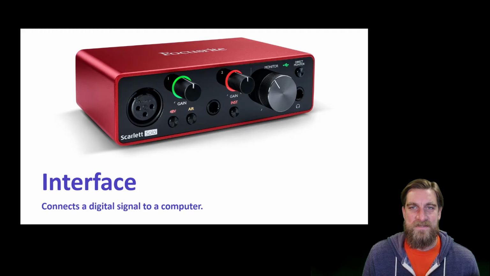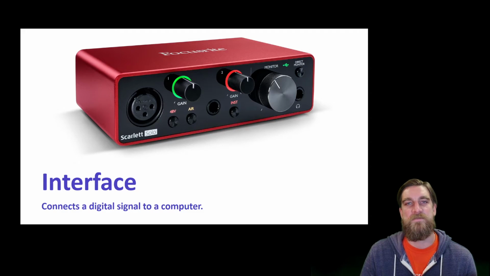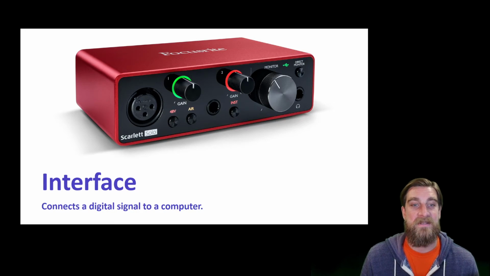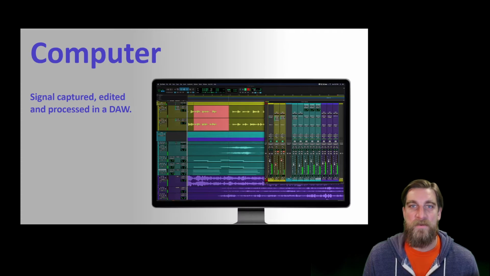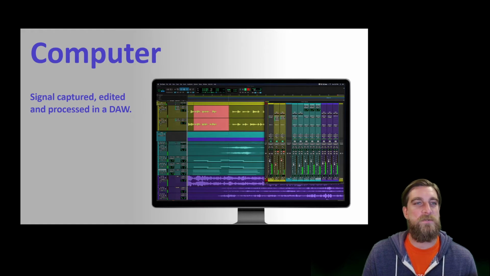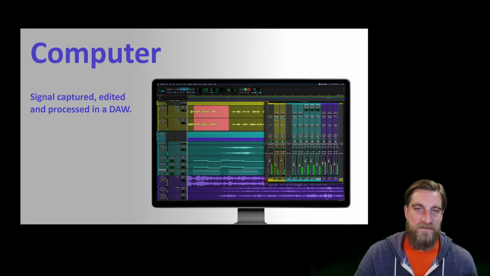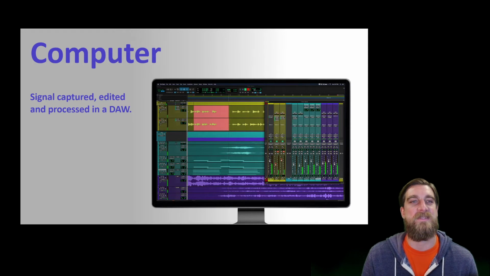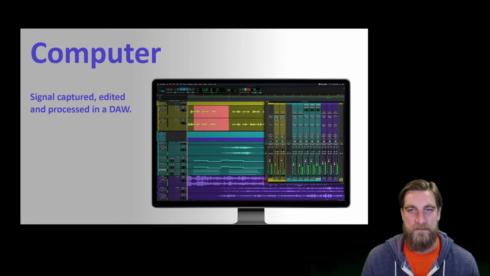We also then need to bring the audio into the computer. So we've changed the signal into a digital one. Now we need to connect that via USB or FireWire or some sort of cabling like that, which connects the digital signal to a computer, which then can be interpreted by a digital audio workstation, a DAW, right? Maybe it's Pro Tools, Ableton, Fruity Loops, Adobe Audition, whatever you use. Eventually that signal is getting into the computer in digital form and being interpreted by the software.